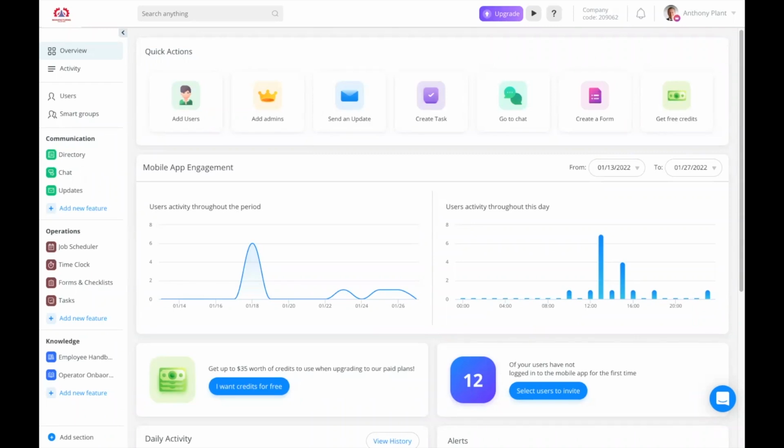Let's begin by quickly discussing what we'll see in today's demo. So we'll start with a general overview and quick orientation on how Connecteam works. We'll then carry on to talk about some of our operational features, beginning with our job scheduler to tell your workers exactly when and where they will be working. We'll continue with our time clock to easily track your employees' work time to conduct payroll.